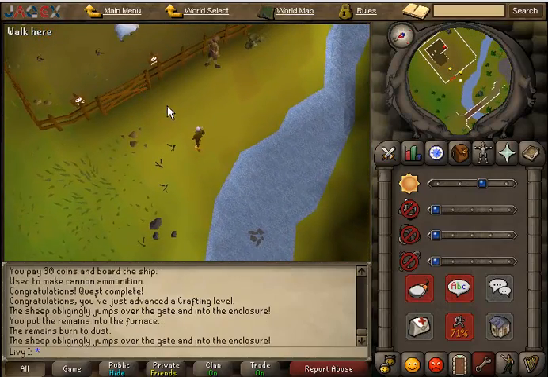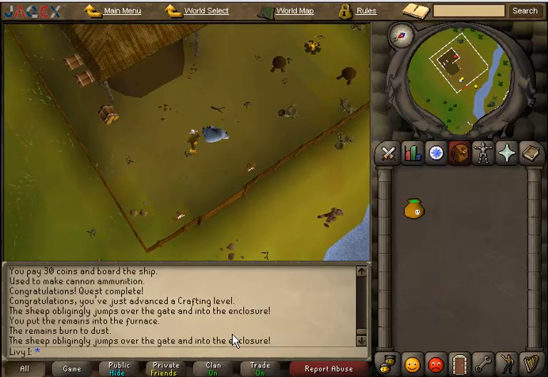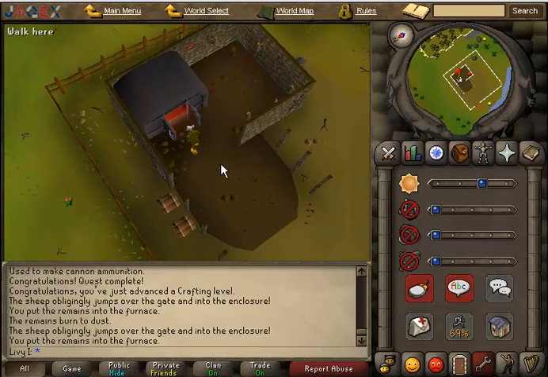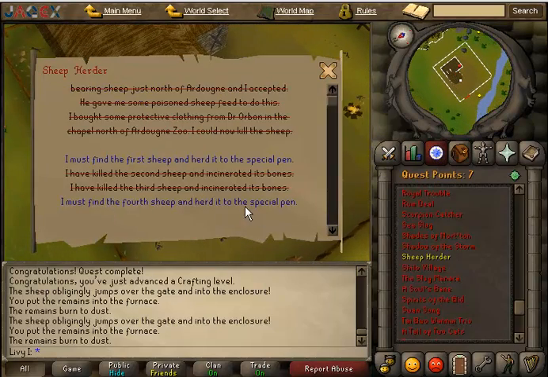and just do it quickly. Prod it as quick as you can. Use the sheep feed on the sheep and then collect the bones once it's in the enclosure, of course. Then use the bones on the furnace. We've done 2 sheep now.